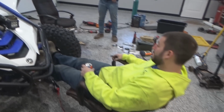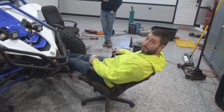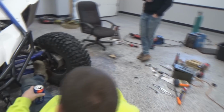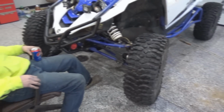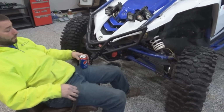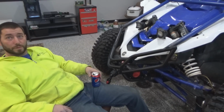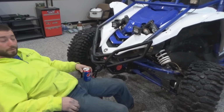So yeah, the only other thing that I think we're gonna try, or at least look into, is spacing. We're gonna try and space it back with the piece of plate we got. So we're gonna pull this apart and we'll show you what we mean by that. But until then, I want to touch quick on how you guys made the Warn winch fit in the stock.